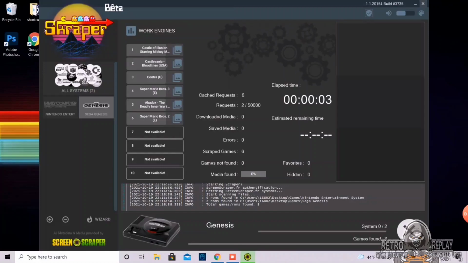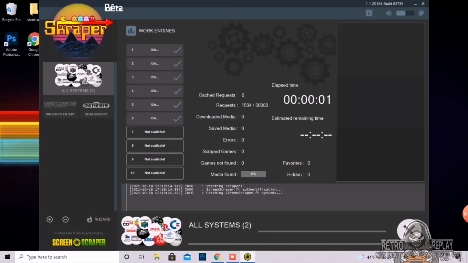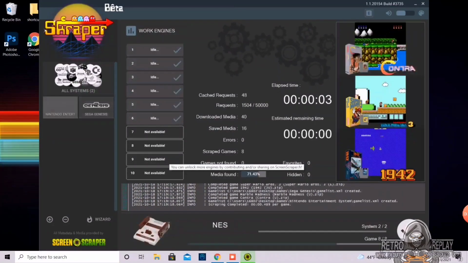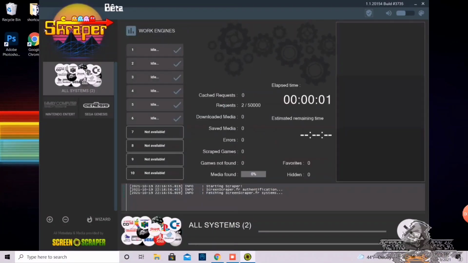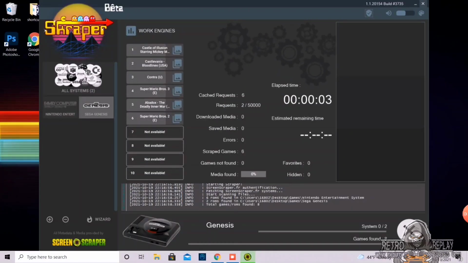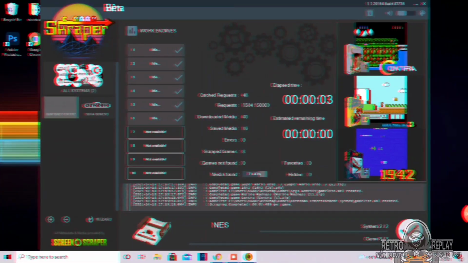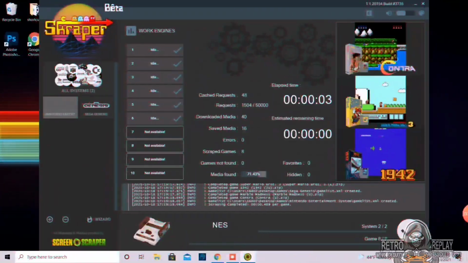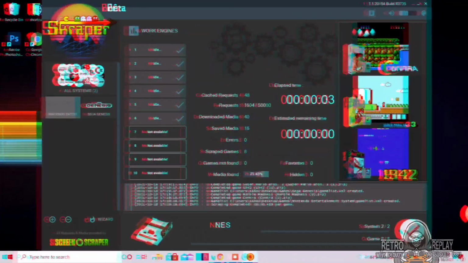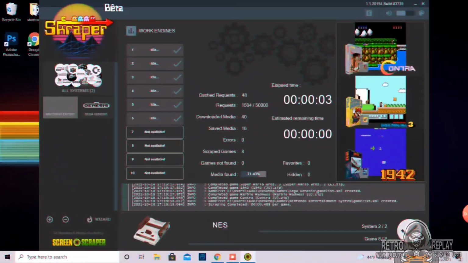Okay, the last thing you got to do is hit that big play button in the bottom right hand corner and you'll begin scraping your folders for content. In the right hand screen here, you'll see a preview of all of the files that come through as they're being scraped. Now, depending on how many games you have, this could take a while. If you had 7,000 games in your collection, it could take a few hours, but that's to be expected.